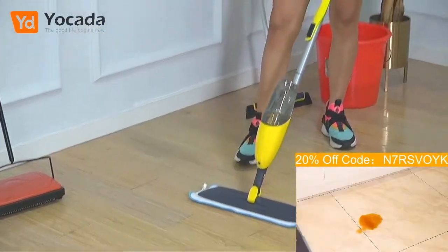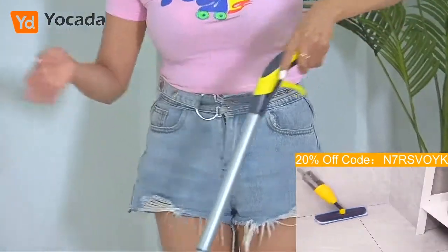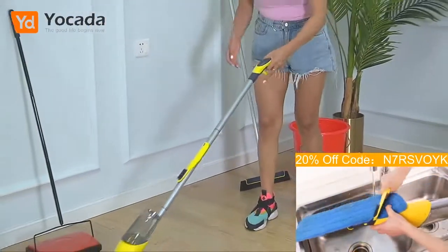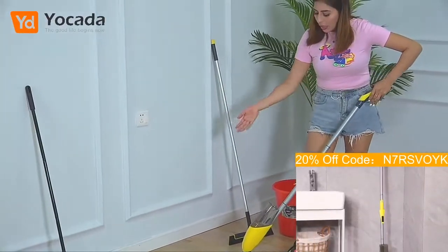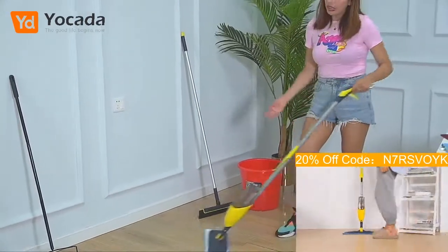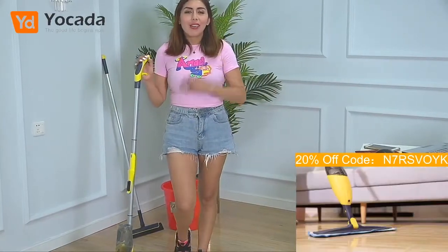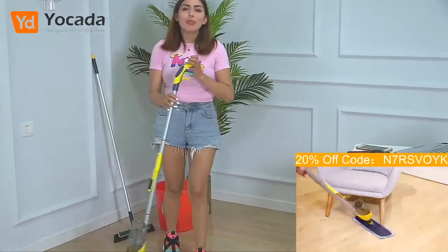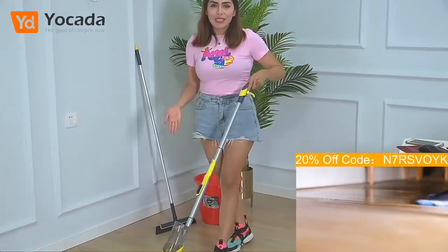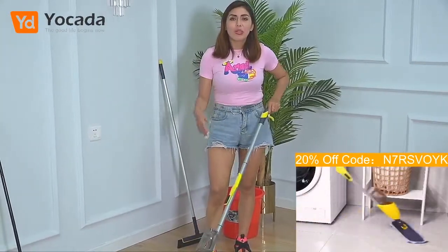I like it. It is comfortable. I find myself comfortable cleaning the floor, and it's not too short, not too tall. So I'm just standing normally and cleaning the floor. I just love the fact that you can press here and it sprays the water out, so you can clean the floor, which is super convenient. Remember, this product today comes with a 20% off. Today I'm talking about the Yokada household brand, which is amazing. I love the products, the design, and the fact that they focus on small details that are actually really useful.